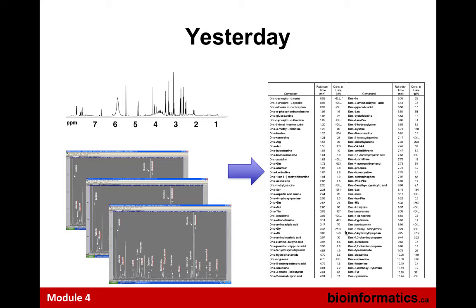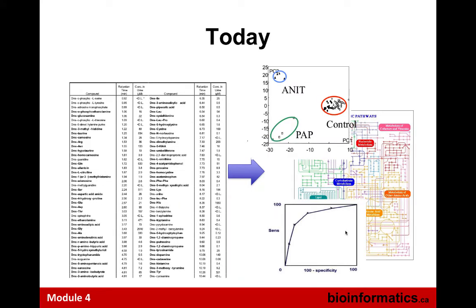Today, we want to show you the methods to go from this peak list, or this compound concentration table, to significant features, pathways, and functions. The overall concept is that we can use stats like multivariate statistics. On the top right is chemometrics, PCA and PLS-DA, and at the lower bottom is our ROC curve, which helps you identify robust biomarkers and evaluate performance. The back end shows all the KEGG pathways, where you can map, do analysis, and visually explore. This is all going to be covered today.